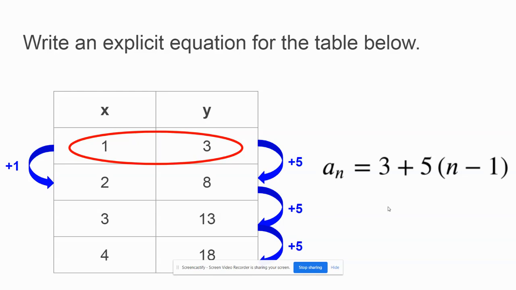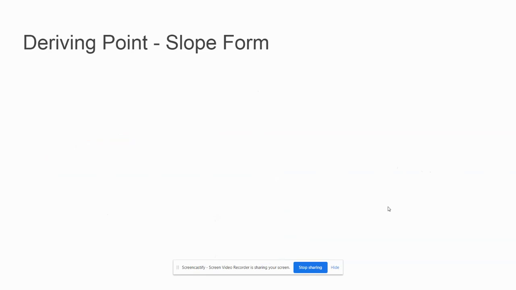Now, what we're going to do is take that form and we're going to actually tweak it and come up with what point-slope form is supposed to look like. My initial values that I used were 1 and 3.